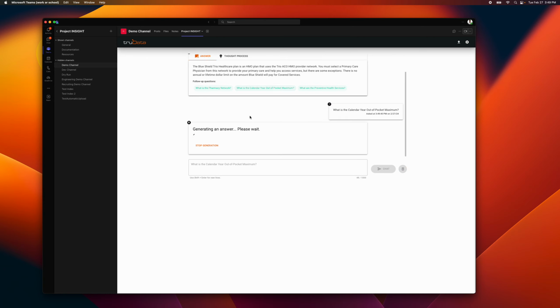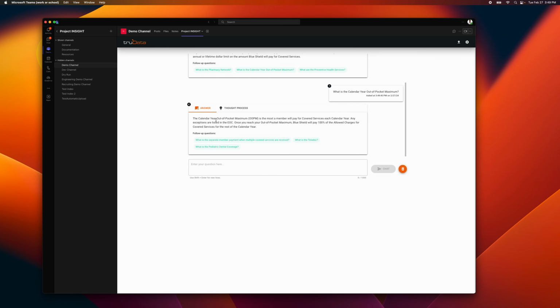We can ask it some follow-up questions and see what it says. But you could imagine tooling like this saving a lot of time for your HR teams, who might have to spend a lot of time answering employees' questions. Instead, the employees can query to the extent of their interest through all the documents that your HR team might have available.